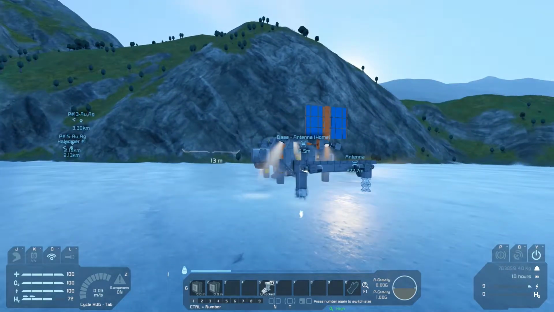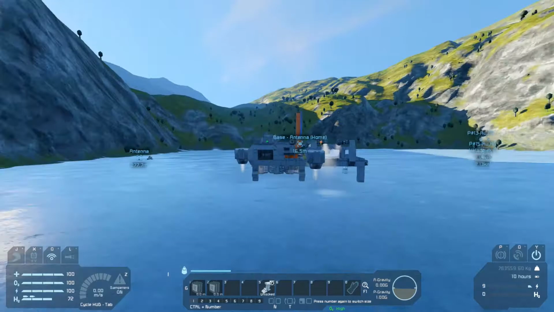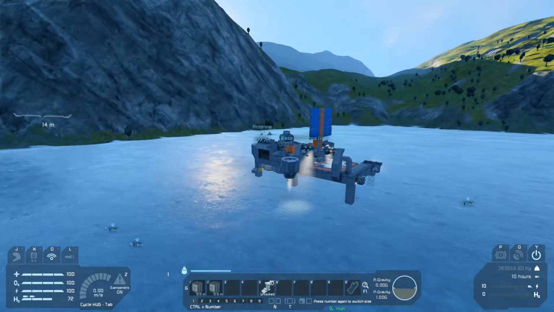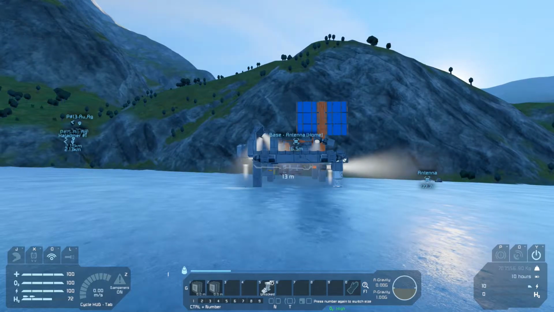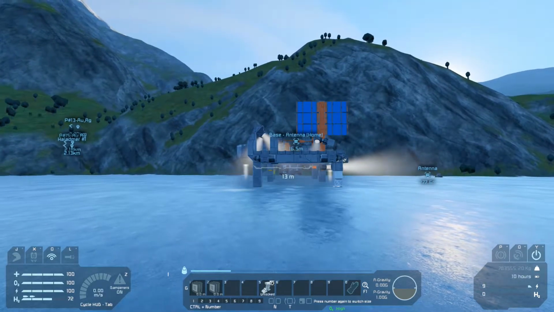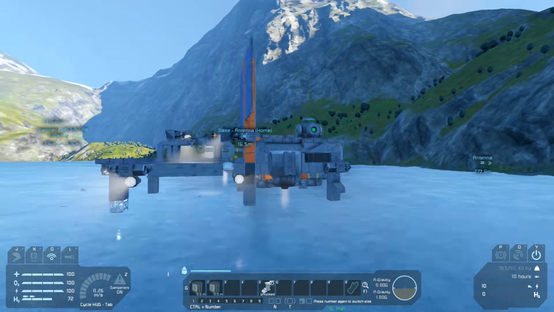I'm thinking we're probably going to have to put fairly large engine nacelles on this thing to keep it steady. So let's go ahead and get ourselves as level as possible.